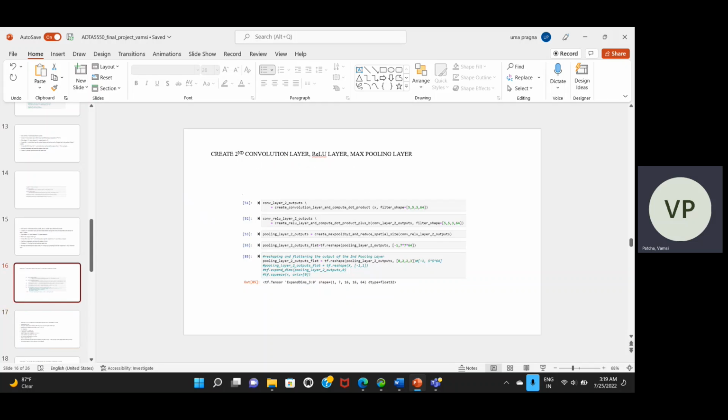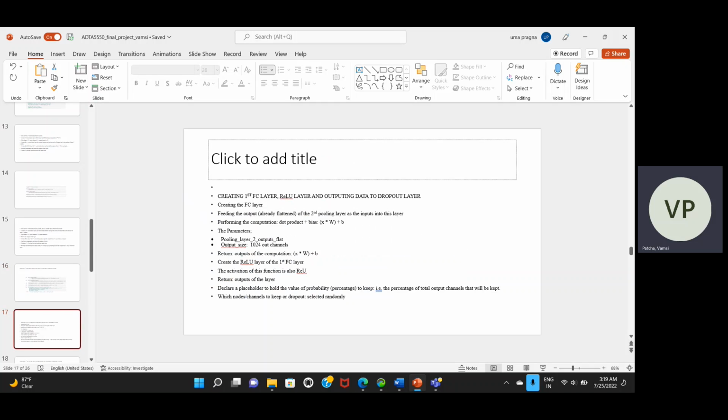So after creating the second convolution layer, create the first FC layer, ReLU layer and output the data to the dropout layer. And now create the FC layer, feeding the output. We already flattened the second pooling layer as the input in this layer.